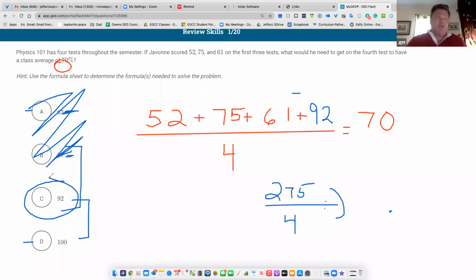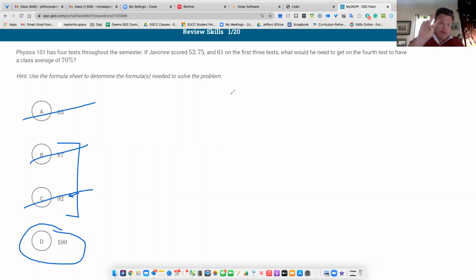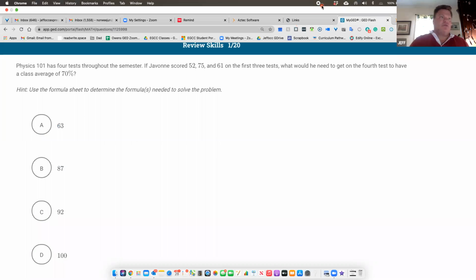As long as we can figure out, man, if I only knew what that was, I'd add them up and divide by 4 and then see if it's 70. So if it's lowest to highest and you know how to figure the thing out, pick one of the middle two. And that way you'll only have to do the equation twice. We tried 87 and it wasn't high enough. So that one wasn't high enough either. We tried that one and it's either gonna work or not gonna work. If this didn't work, then that has to be the answer. But it did work. So that way we only have to try out the equation twice, and we can figure stuff out. Doable and worth the time. It is worth the fight.